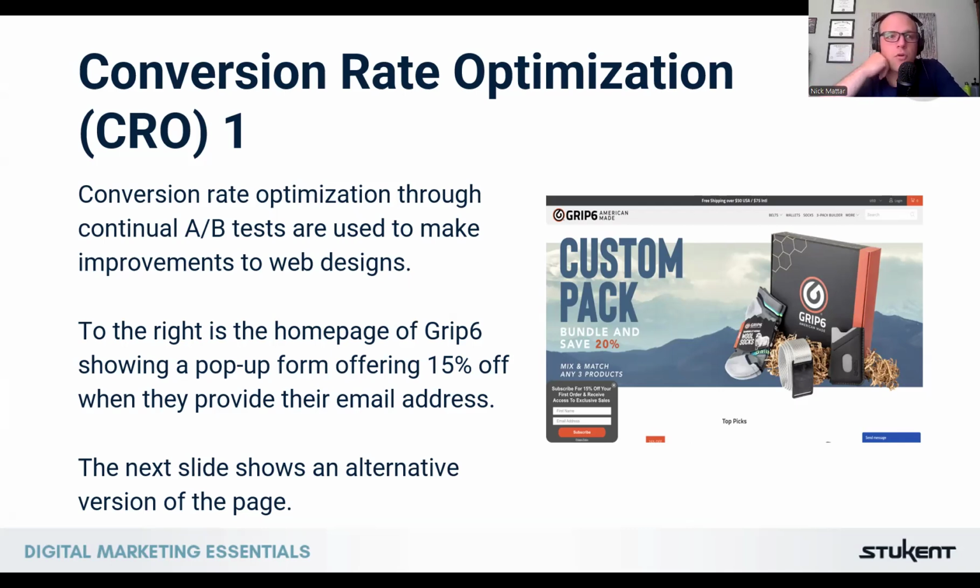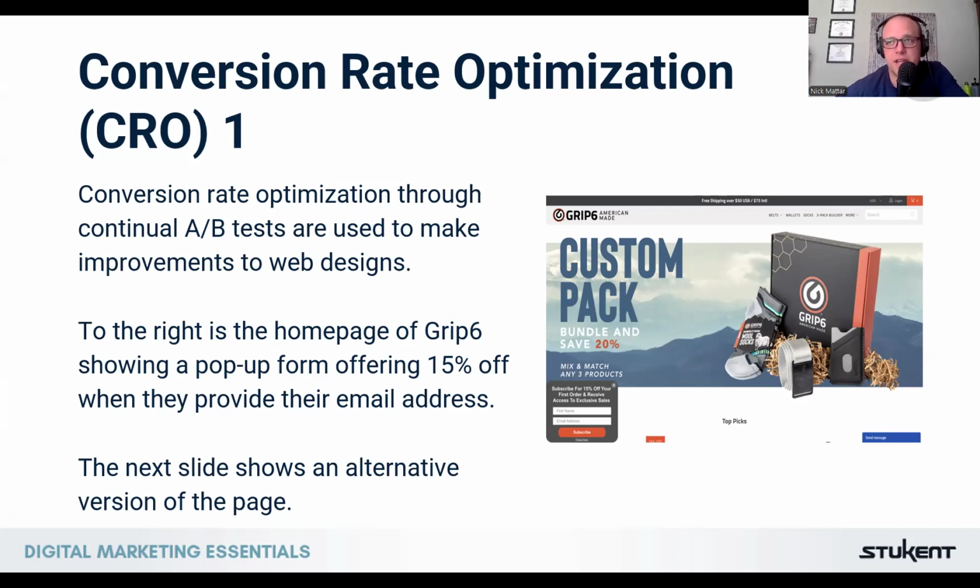But more and more, A/B testing has become something where there is an existing web page. So here on Grip 6, this is the default page. And then maybe they want to test a new version. They're not going to throw a new version out to half of their audience because they bring in hundreds of thousands of people. They're going to test it with a small subset, and depending on the actions that they take and the various analytics that will be explained in the next chapter, if they buy more stuff or put more things in the cart, whatever the conversion is, they could then expand that to a larger group of the audience.